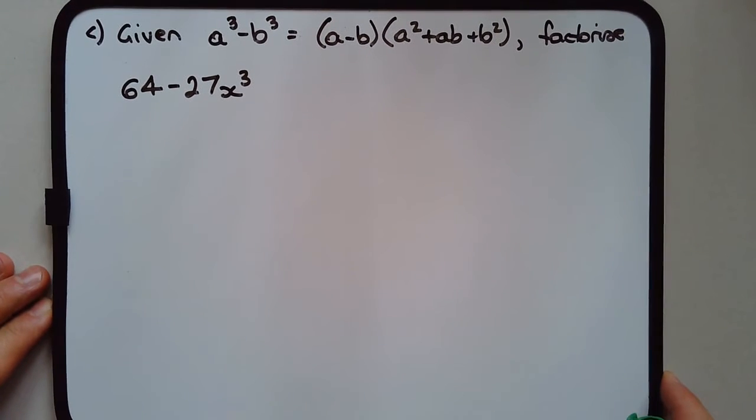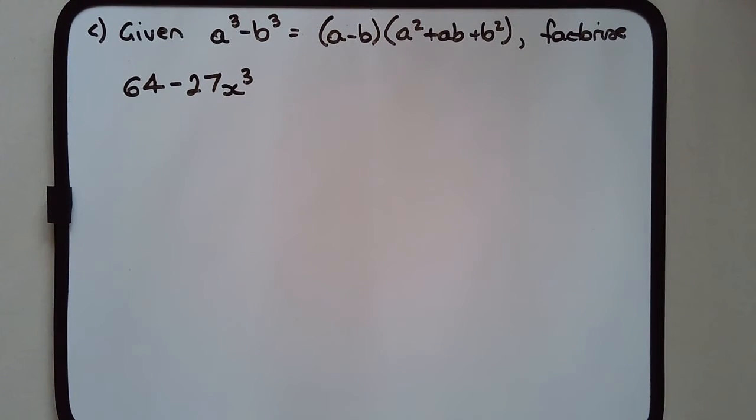I always like this one. This is from the old syllabus, where the difference of 2 cubes, or 2 cubic numbers, was covered. Nevertheless, it's still a useful factorization to know. And this time around, because it's not in the syllabus, I'm going to actually give you the factorization, but then use that to factorize an expression that's kind of similar. It uses the same form.